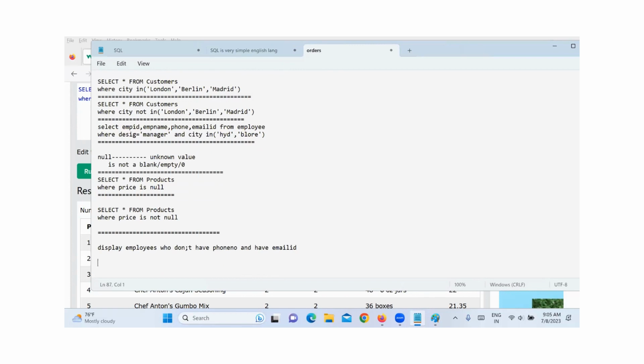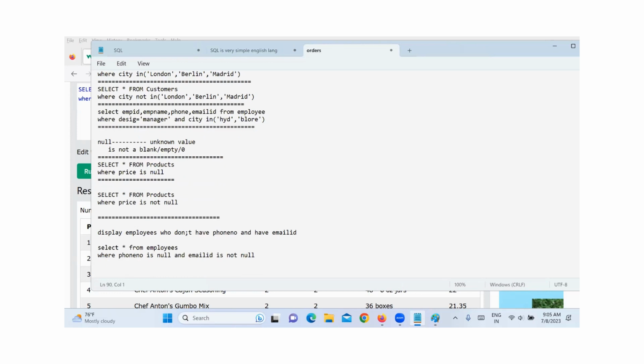How do I write the SQL query? Select star from employees where phone number is null and email ID is not null.